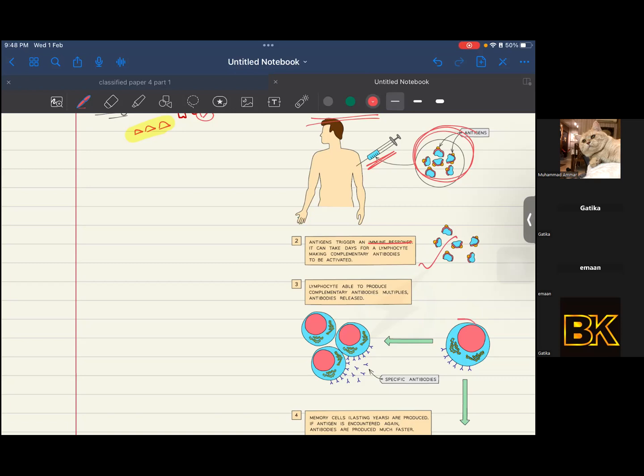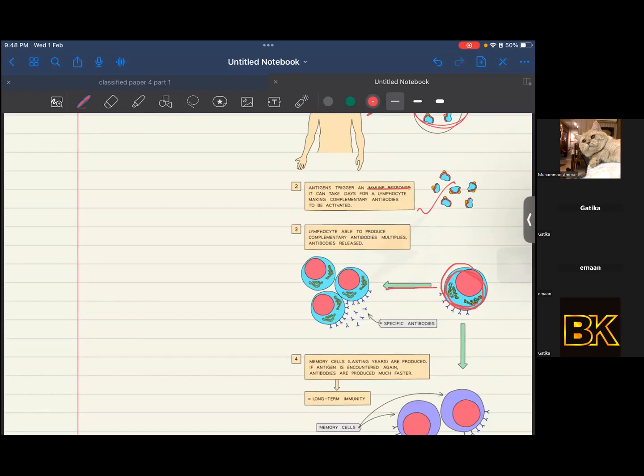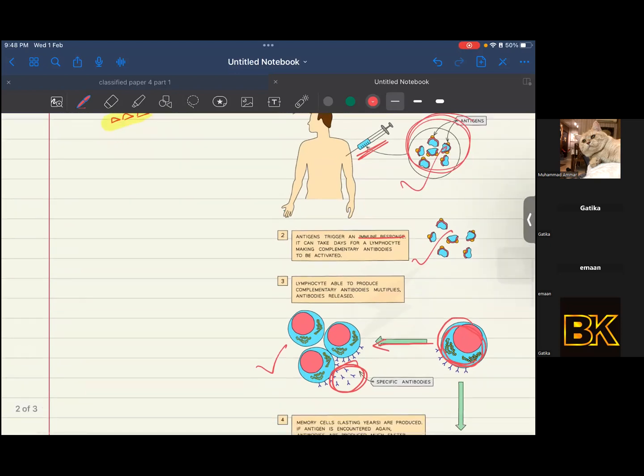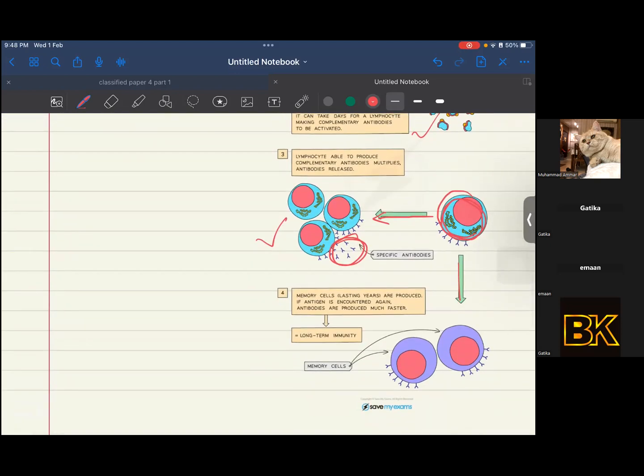Then these are the lymphocytes which have made the complementary antibody. From here, we can see that they are able to produce the antibody. These are the ones which are giving us the antibodies. See here, they're releasing antibody. They will go and fight with the antigens which we introduced here. But on the other side of it, we're getting memory cells. So memory cells are produced so that if the antigen is encountered again, if I get the real version in my body, the antibodies will be produced much faster. We do not need to wait for it. So that is basically giving us long-term immunity. It could be years, it could be the lifetime, as I told you before. So these are our memory cells. They have those particular antibodies to fight with that antigen. Clear?